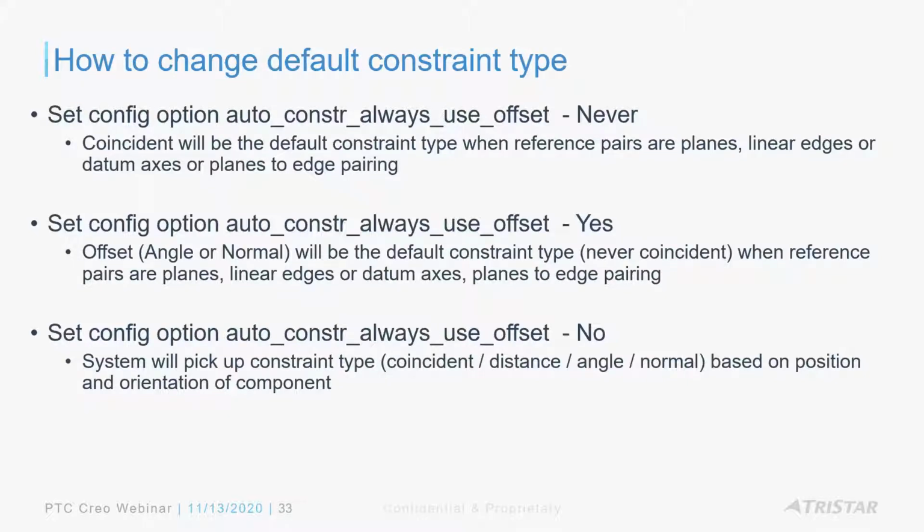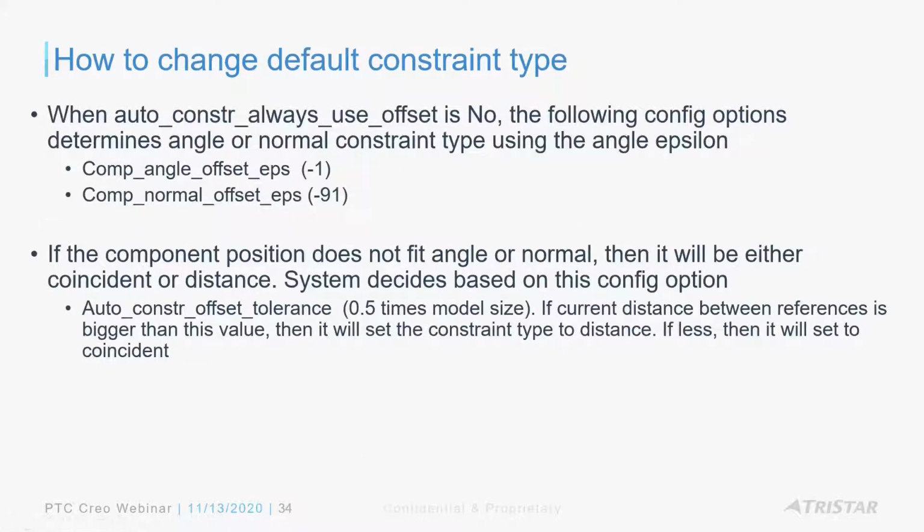There are a few options; for example, depending on the size of your components, you may have it too far off before you selected the geometry or constraint type. It tries to assume things, right? That you want to have an angle, you want to have a normal, right? So automatic constraints can be controlled better with these options, right? There's even an angle epsilon value, the EPS value, that you should play with. Some of these are general things. I know it depends on your model size. As you know, every Creo component has a model size, but I would encourage you to try some of these too, right?